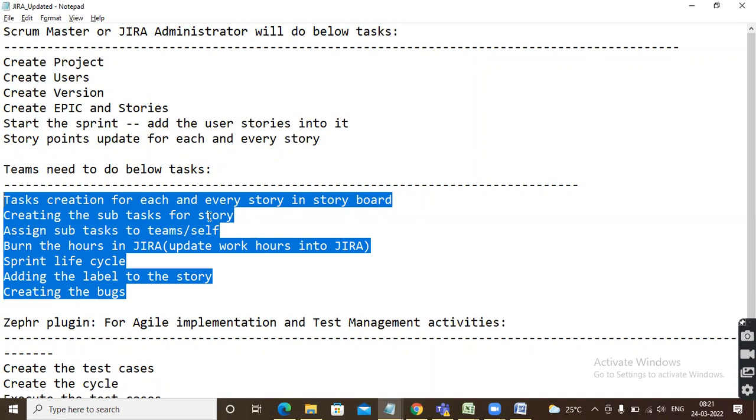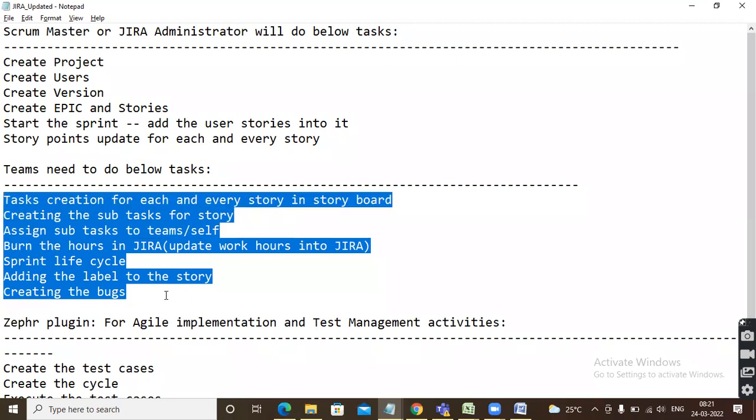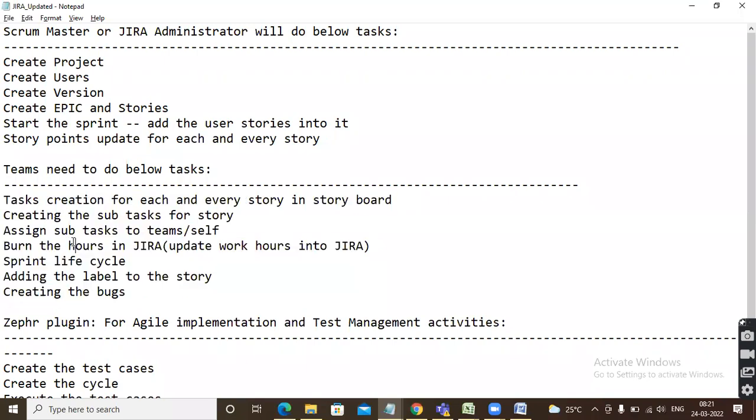These are all the tasks we usually do: task creation for each and every story in the storyboard, creating the subtask for a story, assigning subtasks to the teams, burning the hours in JIRA and sprint lifecycle, adding the label to the story, creating the bugs. These will all be done by our people, guys. We are actually going to work on all these tasks. Let me go one by one.